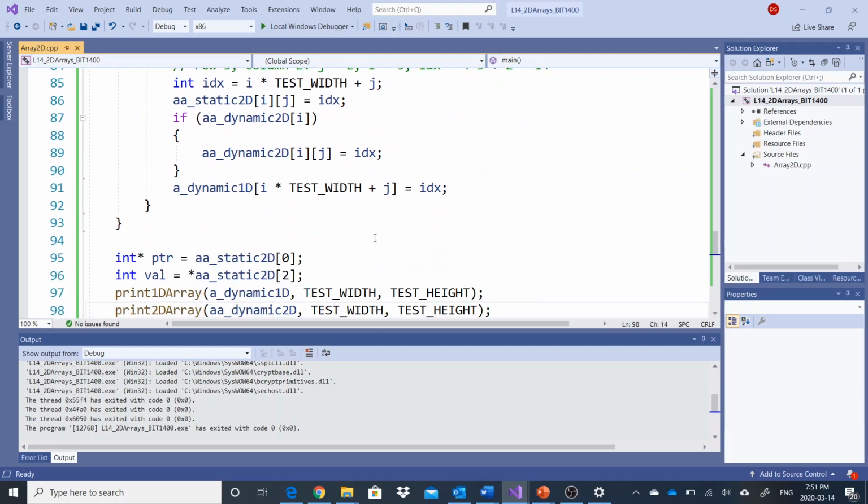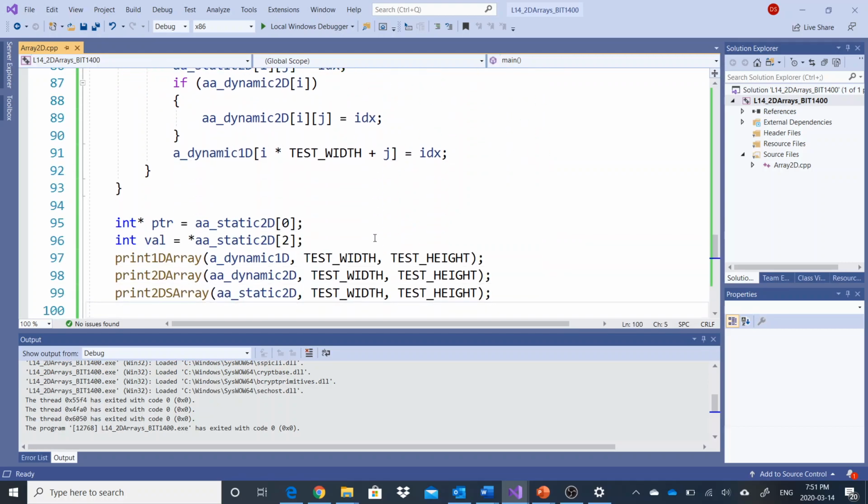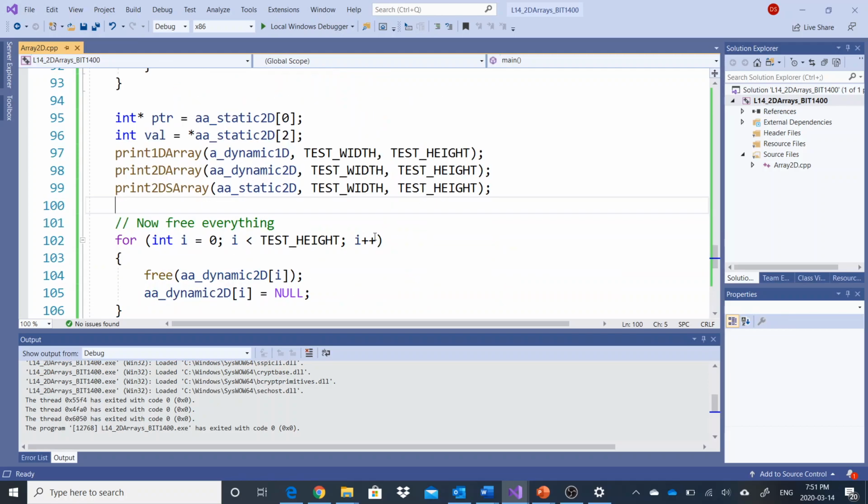After that, I'm going to play around with this a little bit more, and this is where things get a little hairy. I made 3 different functions: one for a one-dimensional array, one for a two-dimensional array, and another for our static two-dimensional array, because even I found out there's something quirky going on with the static two-dimensional array. Static arrays work interchangeably with normal arrays. You just get a pointer to the array, unless they're 2D, and then things get a little wonky. So we'll see that in a second.